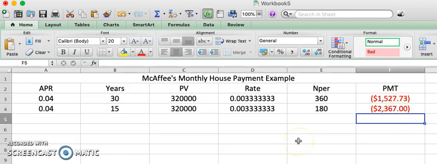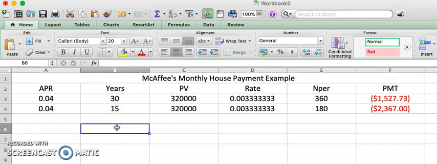So that is how you calculate payments. You would do the same thing if it was a car. You just look up what the interest rate on a car is. Usually cars are not 30 or 15 years. Hopefully they're closer to about 5 years, 3, 4, 5 years, somewhere in there would be good. And then you do the exact same thing and you can do a payment. So that's the magic of Excel again.